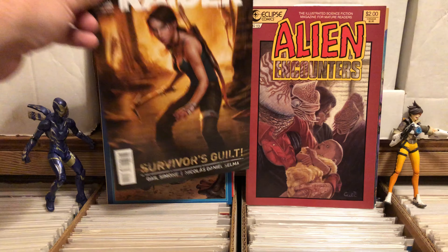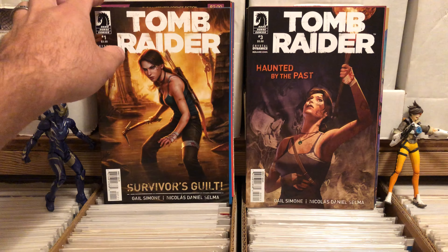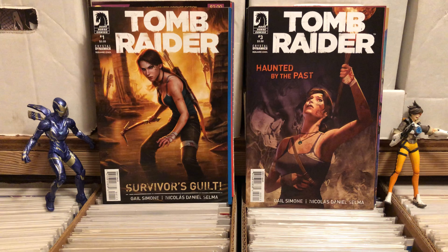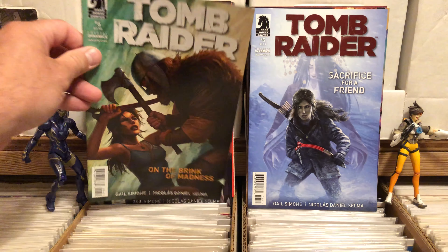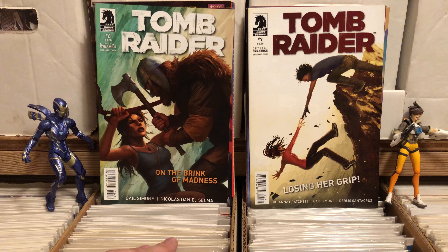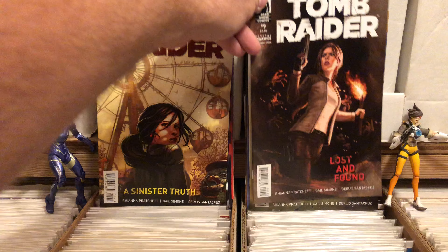In the mail I also got Tomb Raider comics. This takes place after the first video game, which is an absolute thrill of a game — I absolutely love it. I wasn't as impressed with Rise of the Tomb Raider, but the first game was very nice. So I got issues one, three, four, five, six, and eight. I'm a much bigger fan of this Tomb Raider than the Angelina Jolie teal-shirt-sunglasses version — this one is a lot more humble and relatable. And issue number nine.